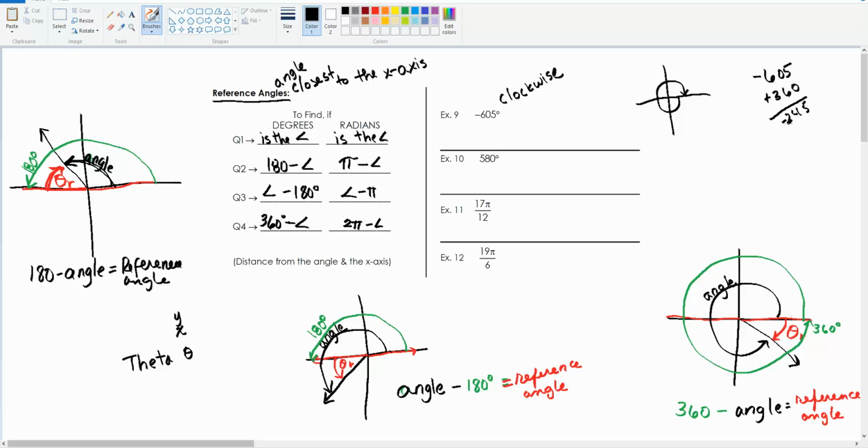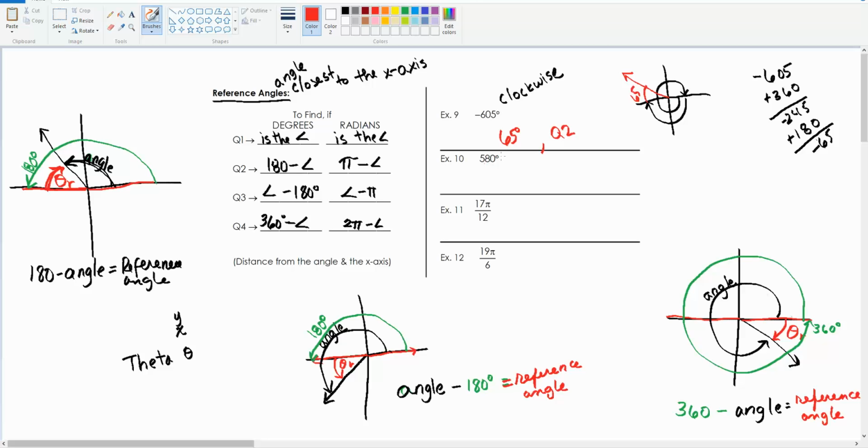Well, that's not fully a circle, right? Because that's not 360. But that's half a circle. So plus 180. Right, so that's minus 65 left over, and I went like this. Another half circle, right? And I've only got 65, and that's less than 90. So that means, let me change the ink color, that it is this 65 right here, and this is my reference angle. And I'm in quadrant 2. I know it's not asking you for the quadrant, but I'm in quadrant 2.